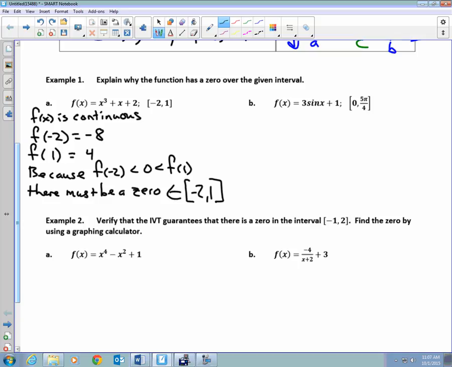Actually, the whole thing's my answer. It said explain why. So first of all, I have to state it is continuous. Second of all, I want to state that it has 2 outputs. Now, why can I say this so confidently? Somebody make sense out of this to me. Think about my drawing. Yeah, I came out with a negative value, and I came out with a positive value. So if I want to draw from a negative spot on the graph to a positive spot on the graph, at some point I have to cross over what?